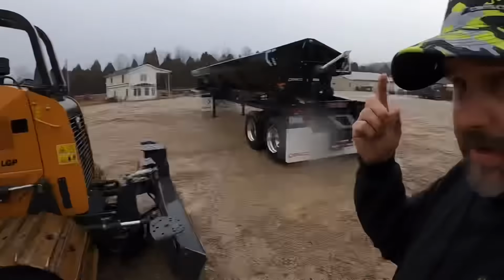But last but not least, I want to cover the Demco side dump trailer. There's actually two videos we filmed with this trailer. I've completely lost where they went. I know there were multiple videos that ended up coming out later. We ended up using this thing quite a bit more than what I expected. I told the Demco guys, whenever they sent it to me, listen, we just don't use a dump trailer a whole lot behind a semi.